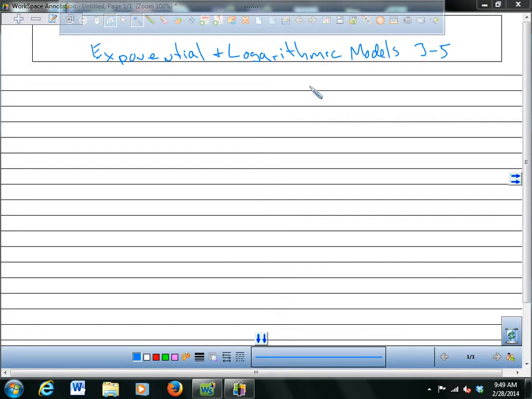Exponential and logarithmic models, there's actually more than just exponential and logarithmic models. First of all, we already kind of talked about some exponential models, but there are about 5 different types of things you could have with exponentials, and with logarithmic models there's probably more. But an exponential, the general form is y equals a e to the bx, okay? Where b is usually the multiplier or the rate of change or something like that.